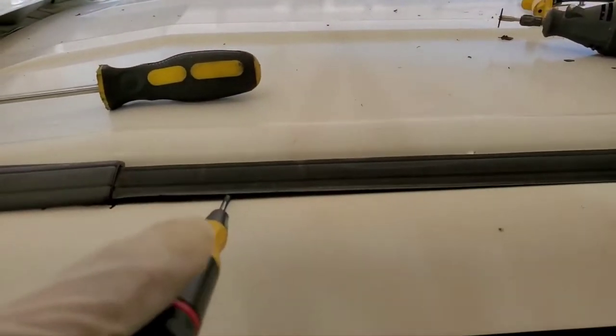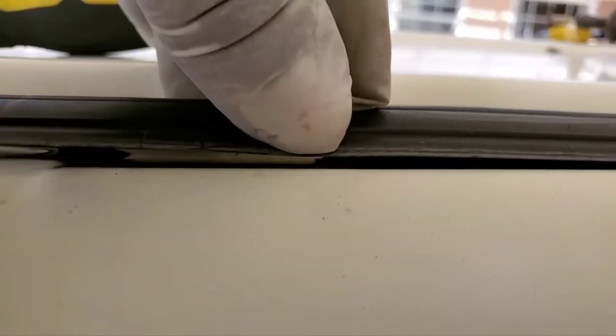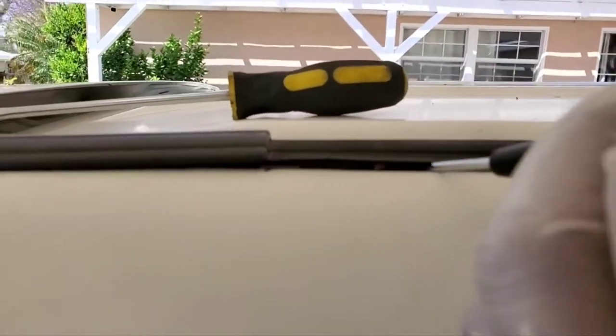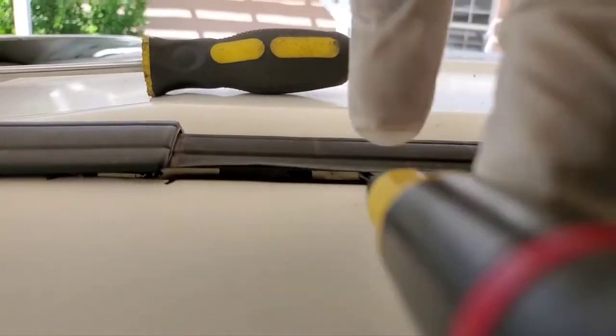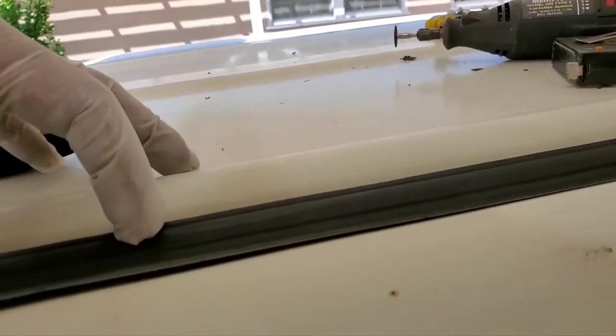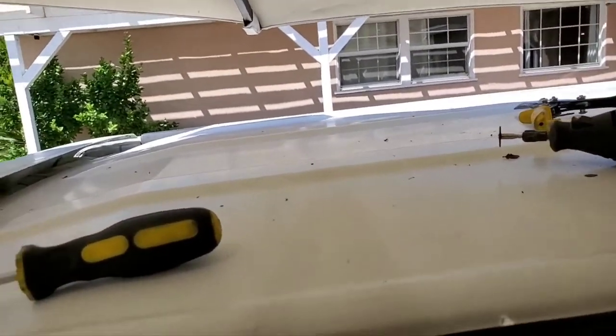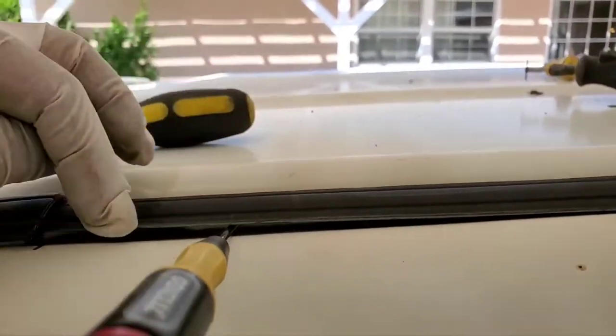I just want to show you something real quick. When you pop this thing up a little bit, there's a little indentation there — where you see the lighter part right under here. Right in here is where we're gonna start making our cut. It's kind of hard to see the other side, but right around here — so the cut goes from here to the other side. You get this section right here. It doesn't have to be perfect — nobody's gonna be up here. Then I start my Dremel cut, two cuts there.